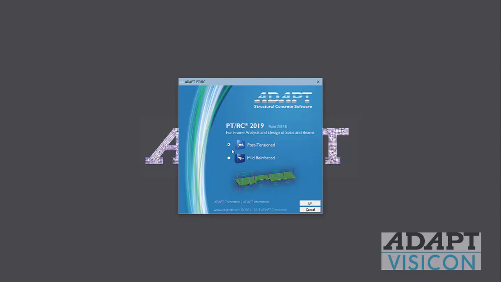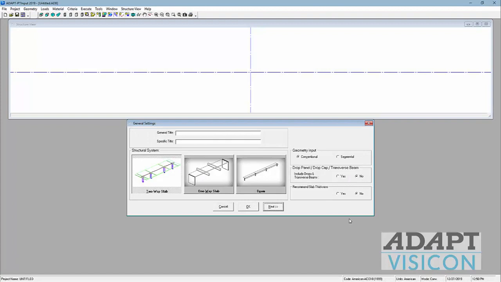We're going to select the post-tensioned option. This will be performed in US units. The same approach could be applied to a system in MKS or SI units as well. So we'll go ahead now and first just enter PT input. This will allow us to generate the input data for the model.